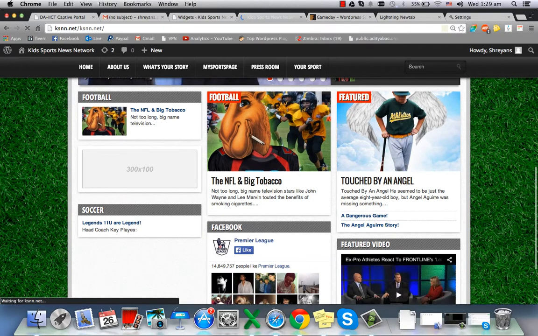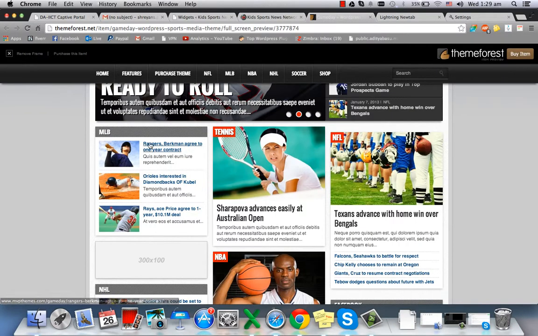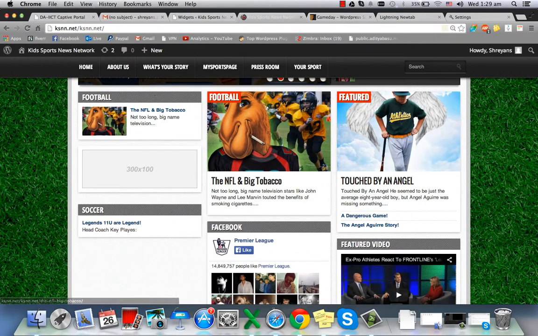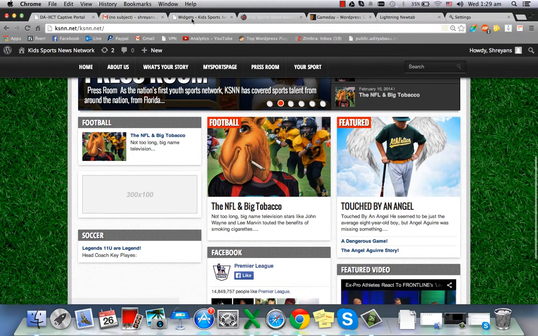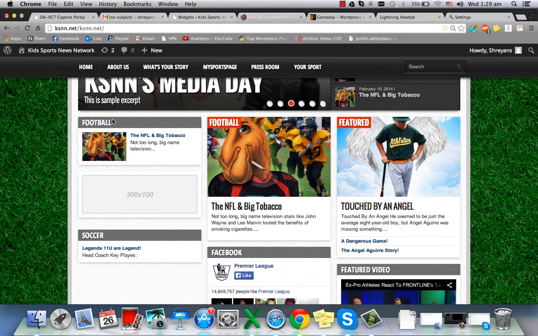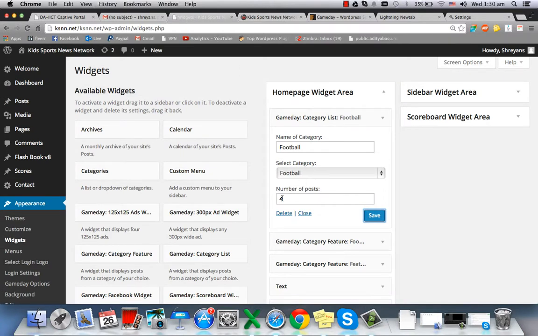you would see this football come up over here. Now this is almost similar to this. The problem is that you have just one post over here. The reason you have just one post over here is because you have only one post in the football category. So when you put more posts in this football category, more posts will be shown up over here. Maximum will be 4 because you've chosen 4 as the option in this block.